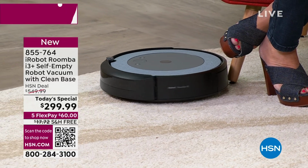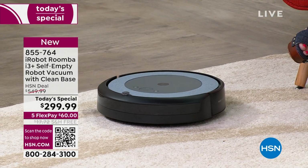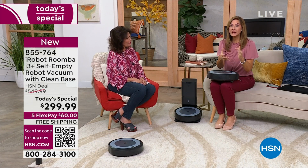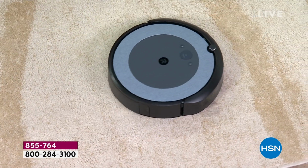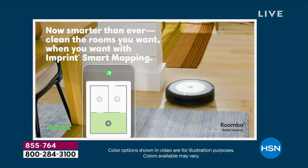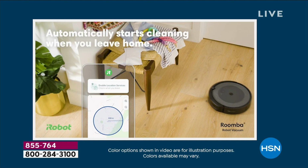And we have all of the features in the actual robot itself that you will fall in love with. You're going to hear a lot about technology, but I cannot stress enough, it's technology that fits you. With iRobot, 30 years in robotics, we know that you need technology that you feel comfortable with. So whether it's just pressing a button, you can do that. If you want to use the app and use all of the features and benefits with that, you can use that too. We're going to walk you through that.